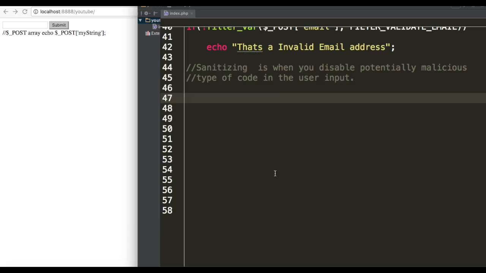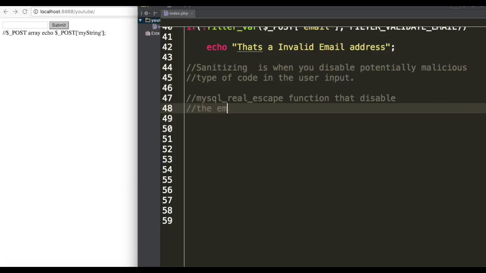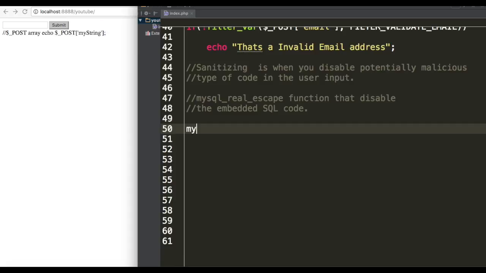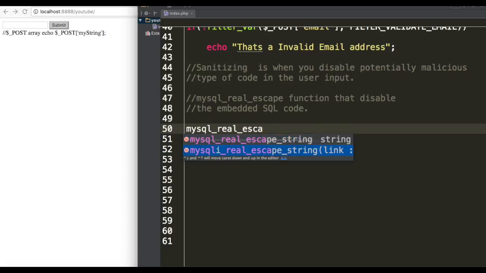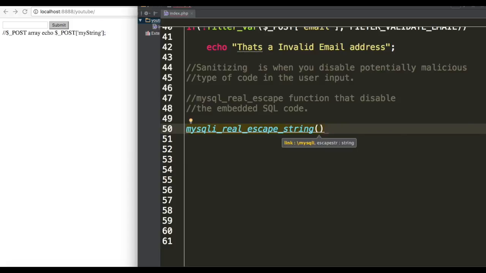So we are using the mysql real escape string function that will disable the embedded SQL code. If you use something like this, escape string, it will escape the special characters in a string for use in an SQL statement.